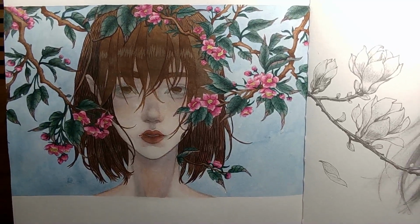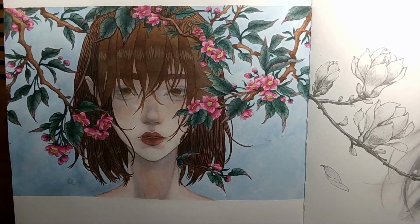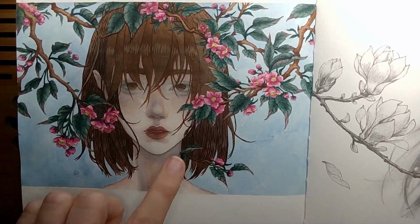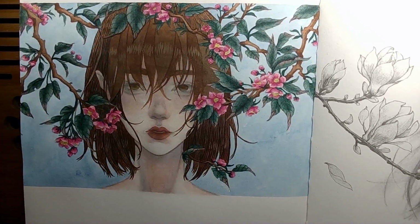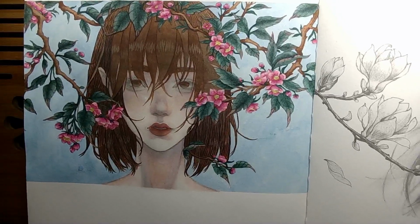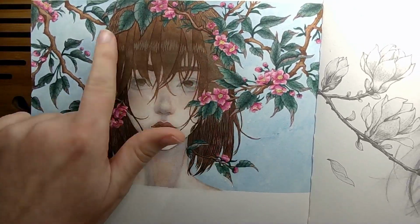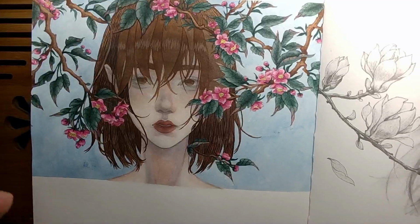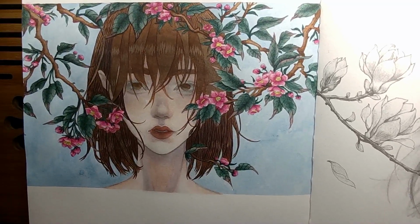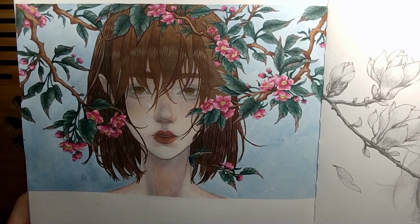pages in this book already, and I had a lot of problems with that. The darker the grayscale gets, the more water repellent the paper worked. But on this one here, I had no problems at all, and it was a little bit more work for it to take the color, but it worked so well that I really thought I'd have to go over most of the areas with colored pencils. But I haven't done anything with colored pencils.